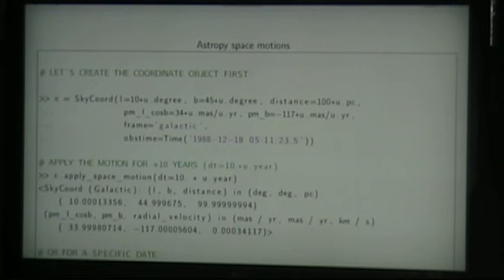Let's say that we have that, okay? Oh, I haven't imported because I haven't given the frame. But depending on the frame, the keywords are different, okay?